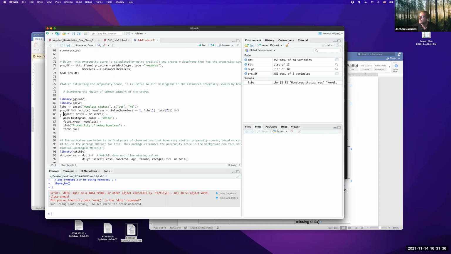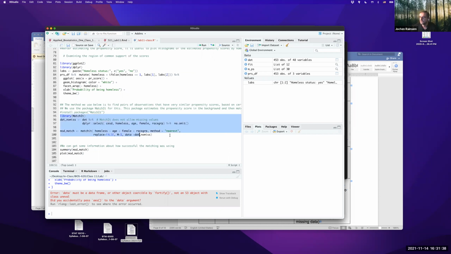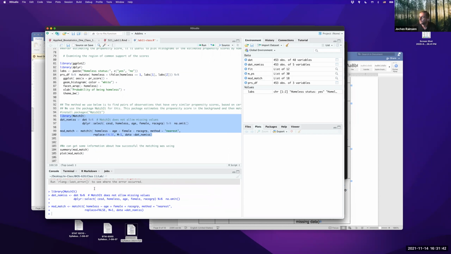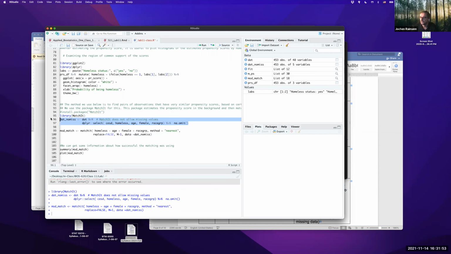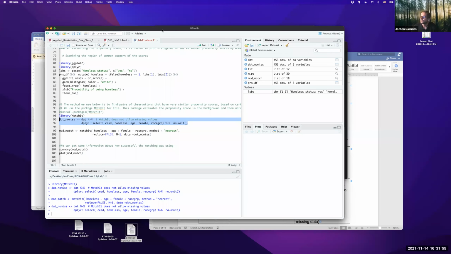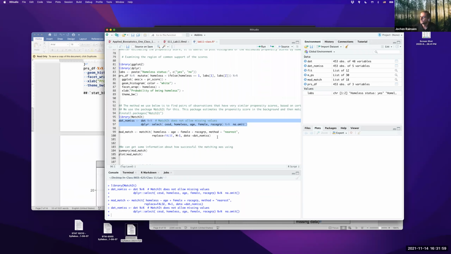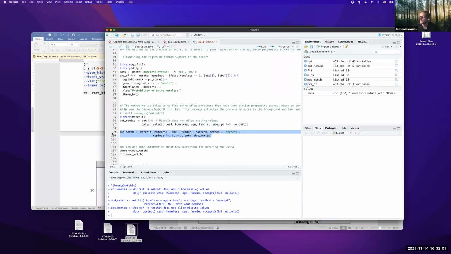Then with match it, you essentially can rerun the matching. By that, you get your mod match is here essentially, that no miss. This is basically where you do not remove any individuals.